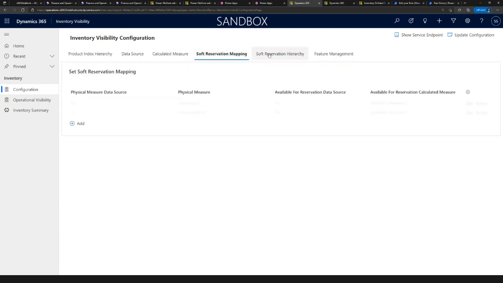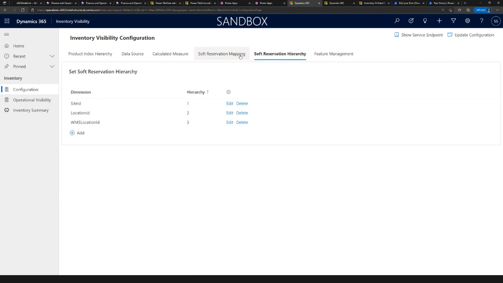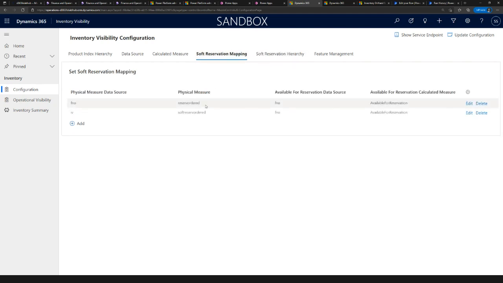Now, these next two setups, as I mentioned, are for reservation. Soft reservation mapping is where you can define on which measures you want to reserve the quantity. Here you can specify, okay, for the FNO data source I want to use this measure on which I would be reserving the quantity. Another setup I have is that I would like to reserve against the soft reserve order measure, which is part of my IB data source.